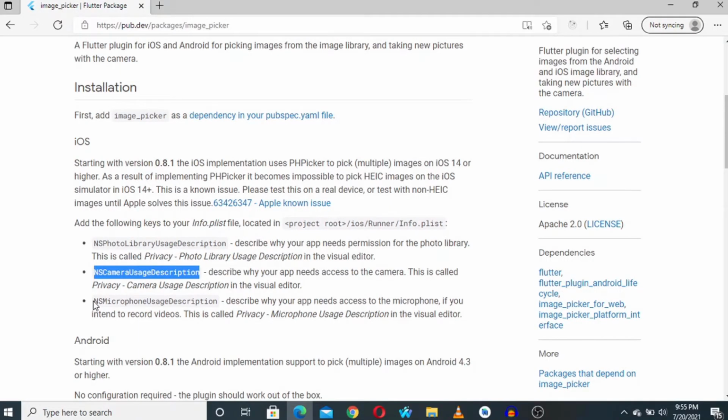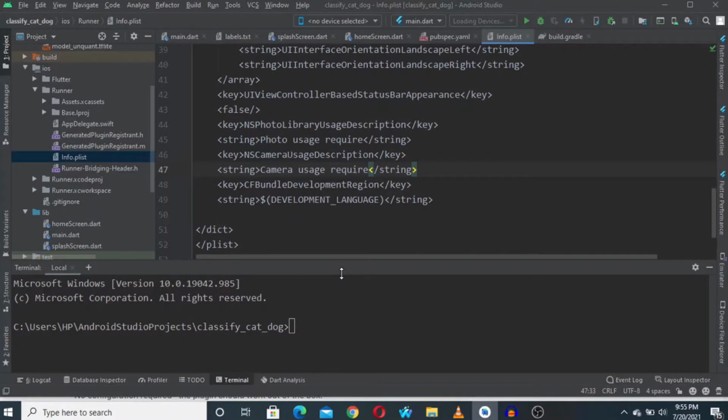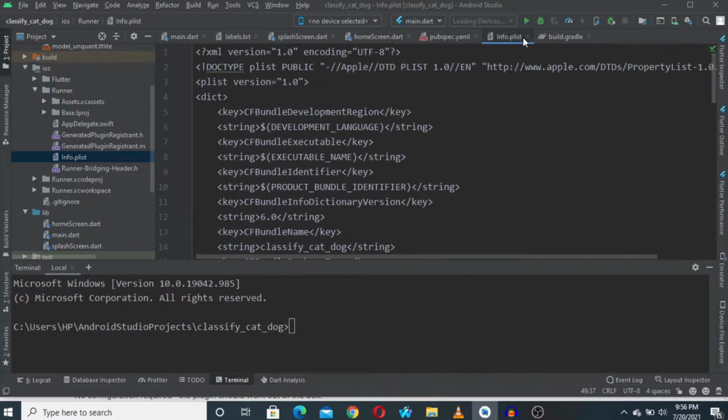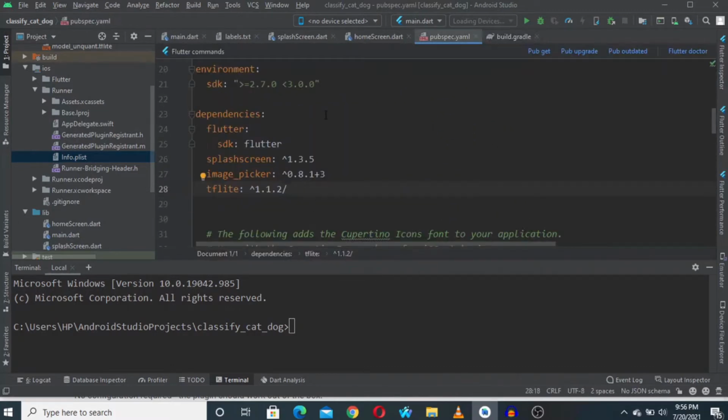Copy this third key NSMicrophoneUsageDescription, paste it in the key tag, and in the value we can say microphone usage required. And that's all. Just Control S to save, and image picker will work for the iOS system also.